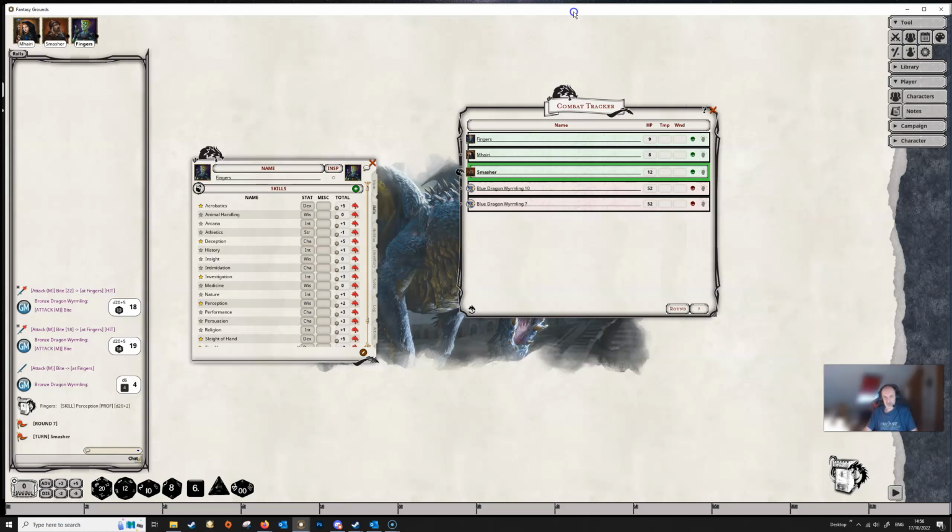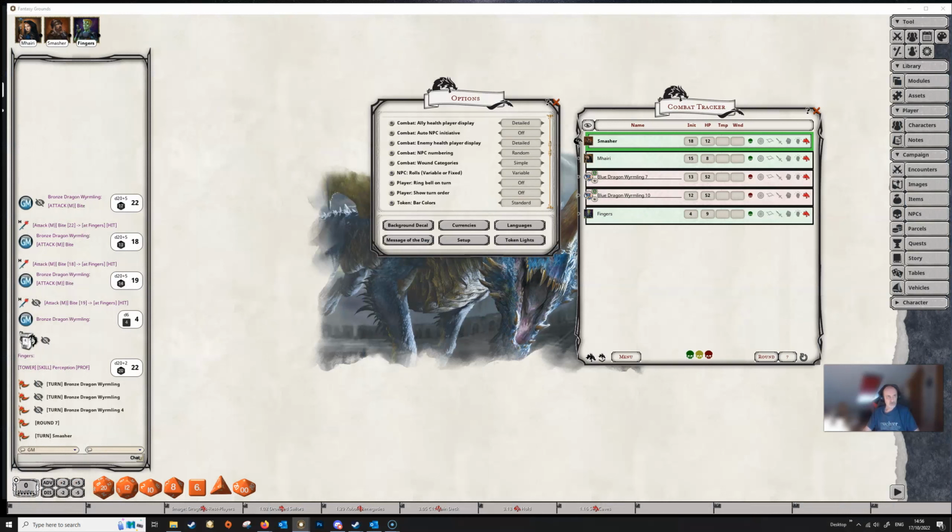So basically they won't see what the initiative is for any of their allies or the NPCs. So again, another thing that you can do to make life more difficult, if you like, for the players, or to hide information from them that they might be able to use to metagame or whatever.